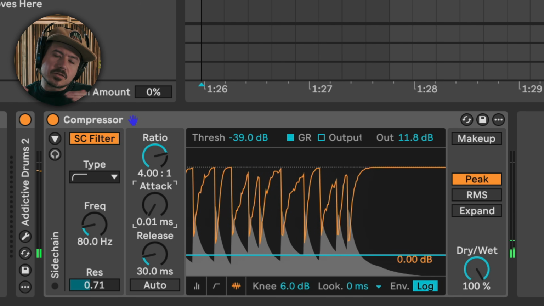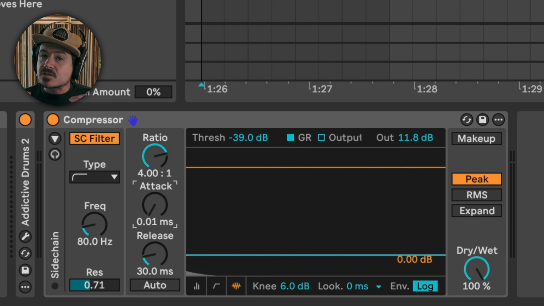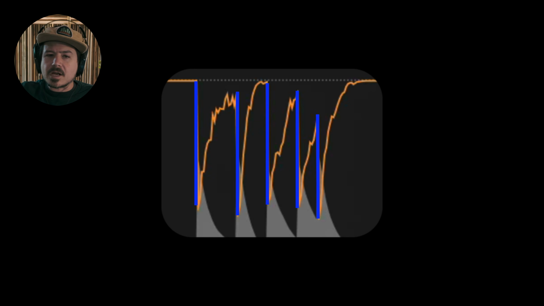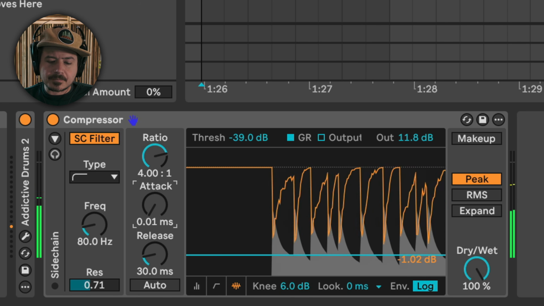Another thing that we can hear is some garbliness to the audio. It sounds a little bit distorted. And that's because peak is so fast. We're triggering that envelope super fast when using peak mode. But does that mean that using peak mode always means distortion? Of course not. And let me show you why. At this point, when we look at the gain reduction, it looks like a vertical line, doesn't it? Whenever there's a new drum transient, it looks like just a straight down vertical line.